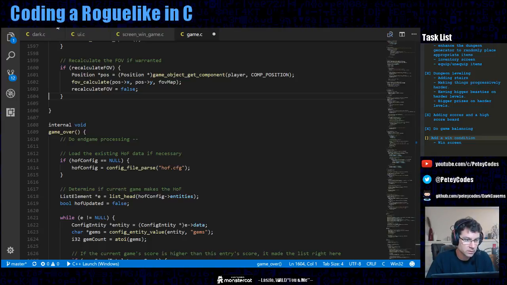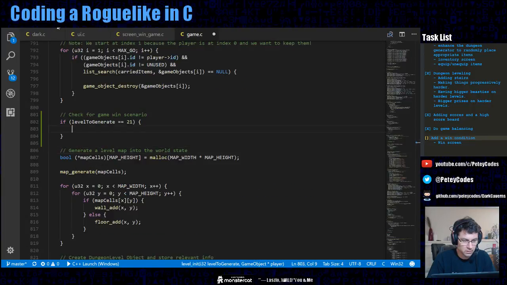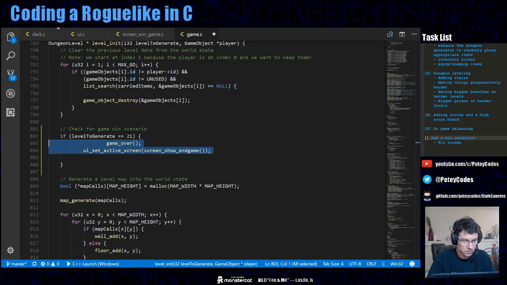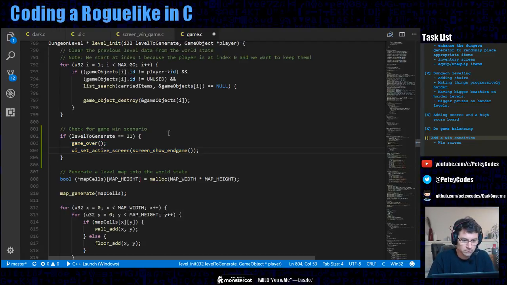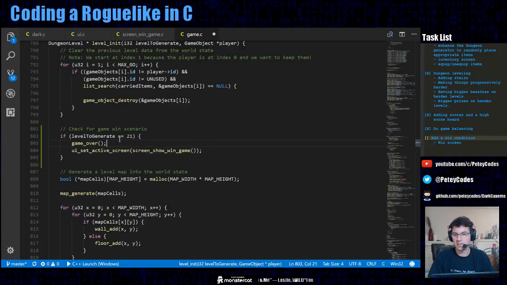How do I go back? It's Alt left arrow. Yeah, so I want to just do this, but instead of showing my end game screen, show game win screen. That'll do it. So if the level generated is level 21, then we're going to count that as a win. We'll call it the portal to the exit.